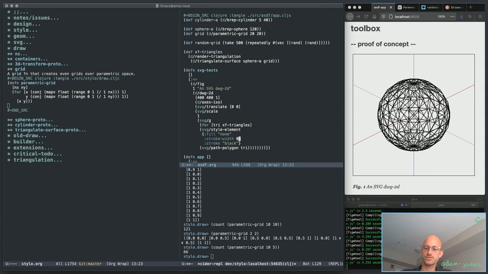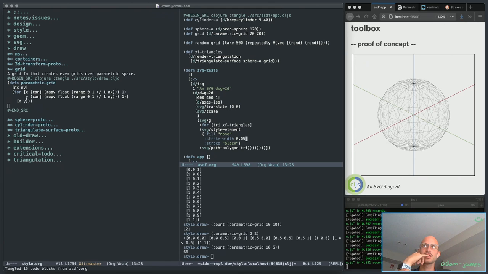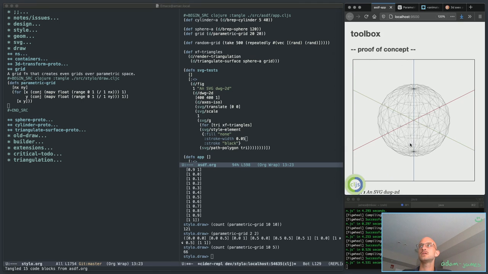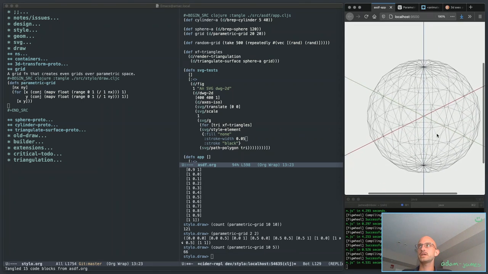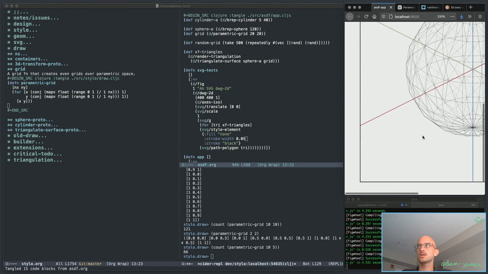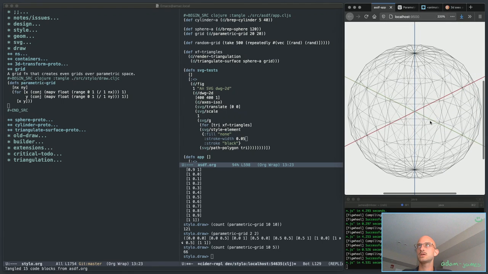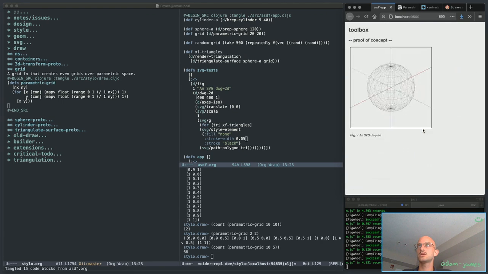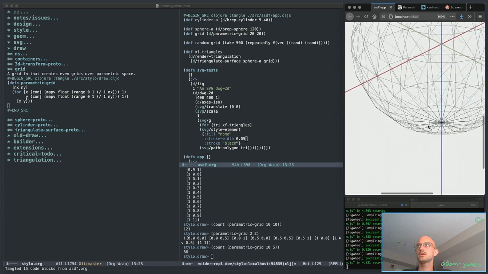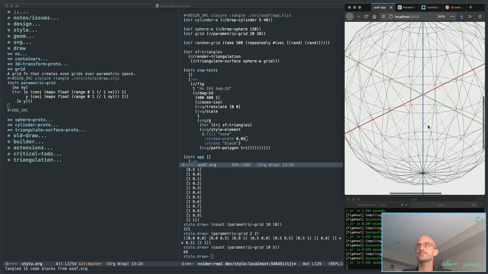I wonder if I could do stroke width of like really tiny values. That should work because it's SVG. It'll just render weirdly, I think. Yeah. Hey, that's kind of cool actually. All right. Neat.